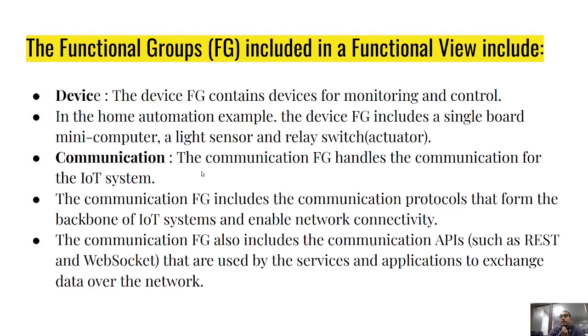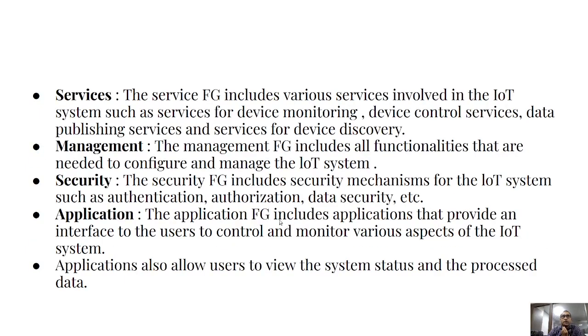Similarly, we can also have communication function group, which handles the communication basically. So here in this case, it could be REST based or WebSocket based. In the case of the home automation system, however, we will go for REST based APIs because the data communication is not that real time, or there is no continuous flow of information. Similarly, we have the service functional group, which is involved in the different kinds of services. It can be for device monitoring, device control services, data publishing services, or it can be services for device discovery.